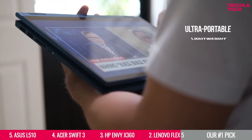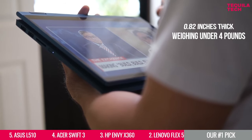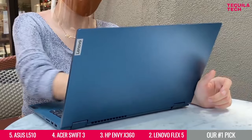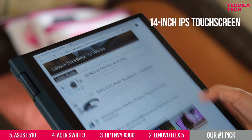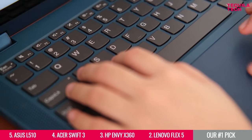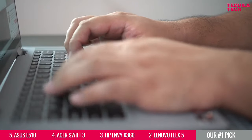It's also an ultra-portable and lightweight option, measuring 0.82 inches thick and weighing just under four pounds — perfect to carry in your backpack without breaking your upper back. The 14-inch IPS touchscreen is quite comfortable to use and gives you super sharp picture quality, while the backlit keyboard offers remarkably stable key switches, making for a comfortable and satisfying typing experience.